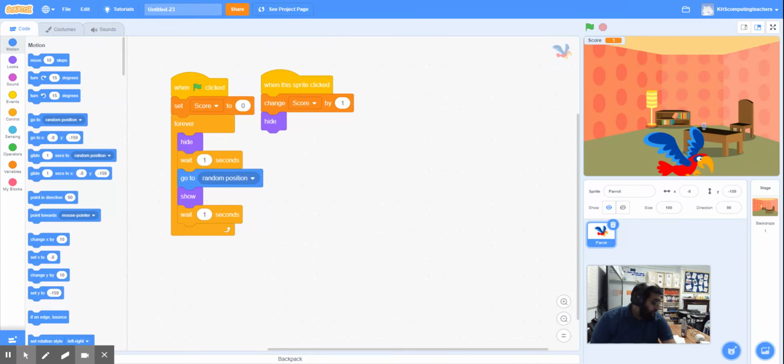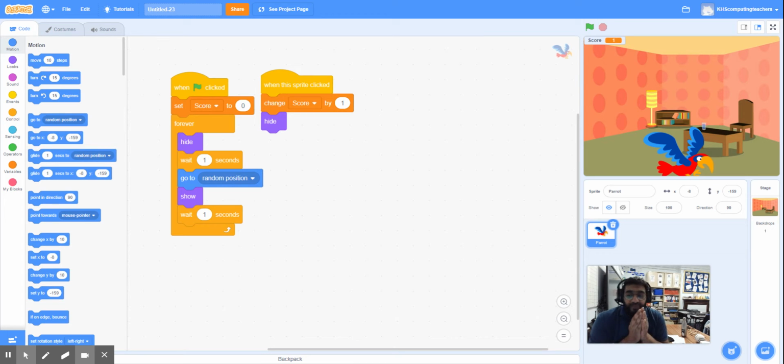So if we talk about a variable, if I have a bucket, imagine inside that bucket, I could constantly change things. I could put something into that. I can take it out again. It may hold a value. For example, in the game currently, we've got the score. Whenever my game starts, I empty my bucket out. I've got an empty bucket. Every time you click on that parrot, I add 1 to that bucket, and at the end of the game, I see how many times we've clicked on. What's the score in my bucket? It's actually 17 because that's how many times I added 1 to it.